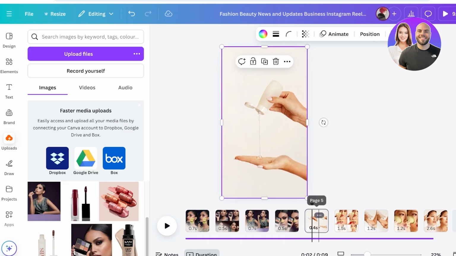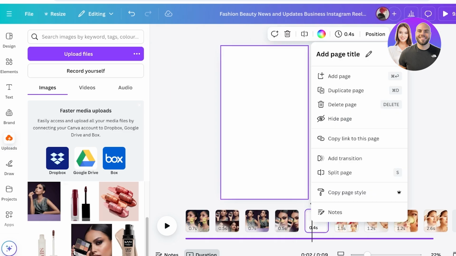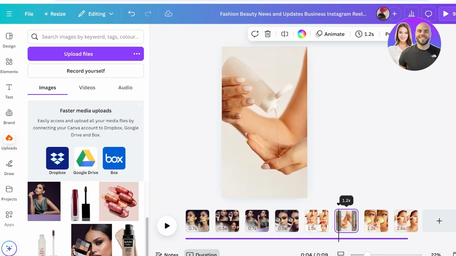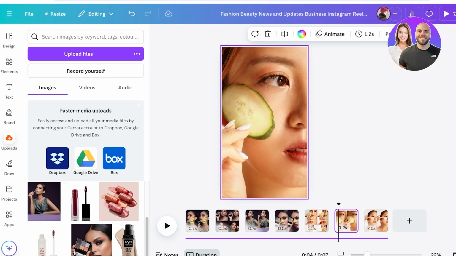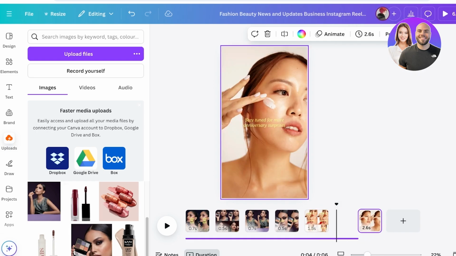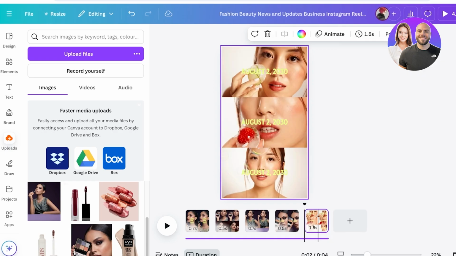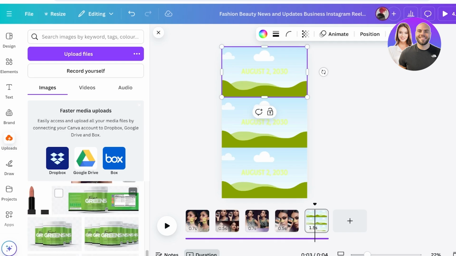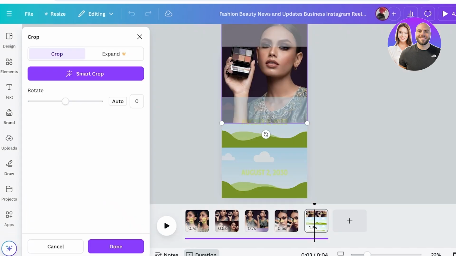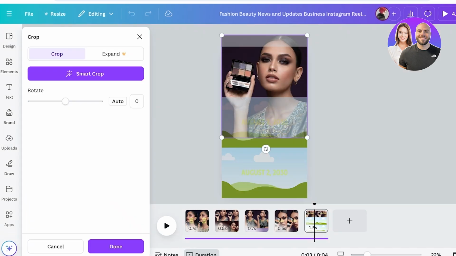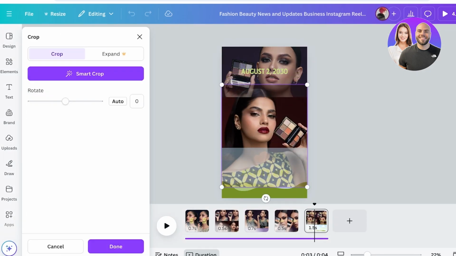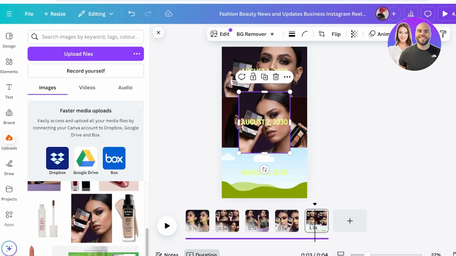I'm going to delete a couple of the frames at the bottom simply because I want my advertisement to be a bit shorter. I like this one, but I think this one is going to look a bit similar to the ones at the start. So I'm going to delete these ones, the dual ones, and just keep the three image frame and delete all of the images. Then I'm just going to place the images. And once you place the images in the frame, just do a double click to reposition them. I want the faces of the models to be displayed like this.